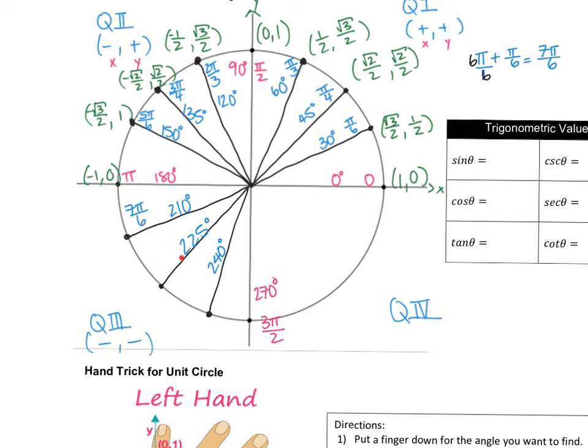If I want to get this guy here, I have this piece equivalent to pi over 4. So I need to add pi over 4 to pi. So pi plus pi over 4. And so I have to change this denominator to 4 over 4, 4 pi over 4. So if I take 4 pi and add it with pi, I get 5 pi over 4. So this is 5 pi over 4. If I try to get this angle, it is equivalent to pi over 3. So if I take, let's make some room here.